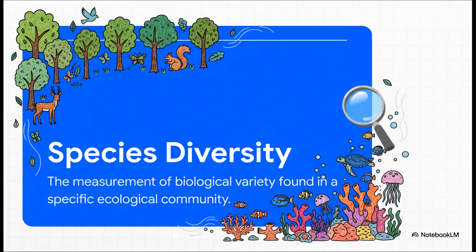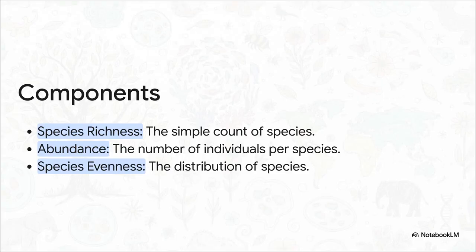Okay, let's zoom out one level. Now we're at species diversity. This is probably what pops into your head when you hear biodiversity, right? It's the sheer number and variety of all the different species living together in one place, like all the critters and plants in a forest or a bustling coral reef. But it's not just a numbers game, not just about counting who showed up. Ecologists look at 3 things.